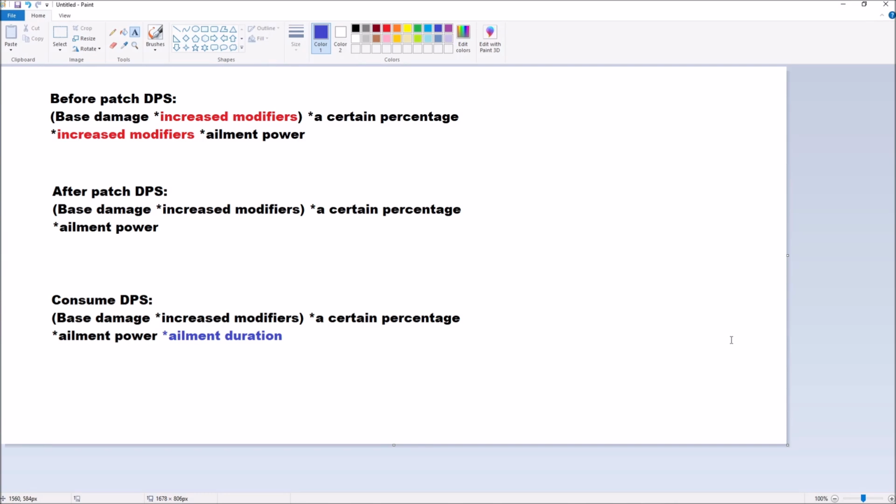So you might ask, why use consume? Isn't the damage already going to be dealt over time anyways? Why sacrifice a ring or a charm slot for this, right? The main reason for that is, before the patch, the ailment DPS looked like this.